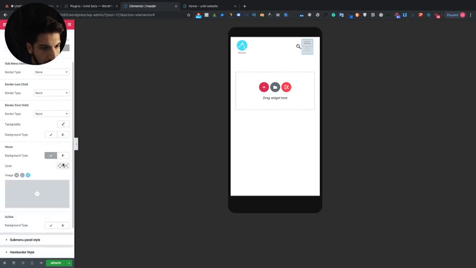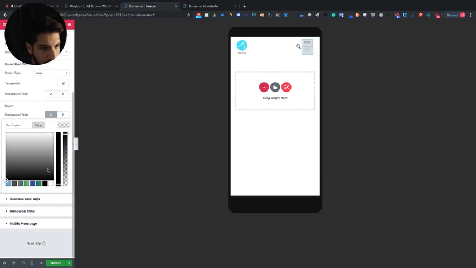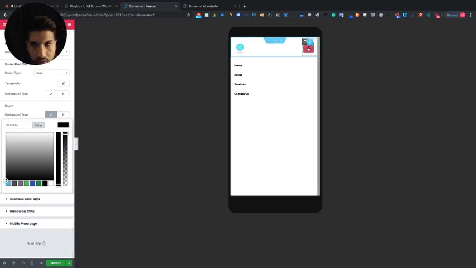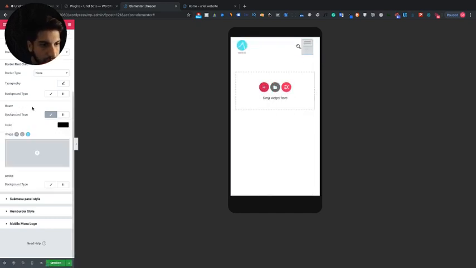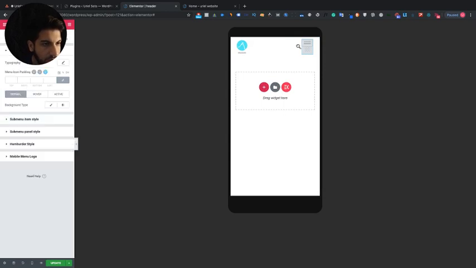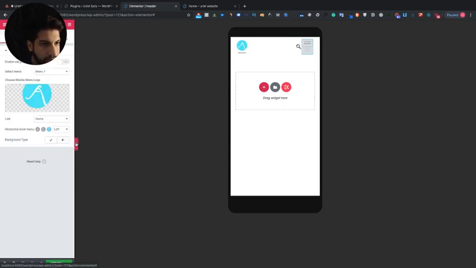It could actually be this one. Seems like it would be this one, so no, it's not that one either. It's definitely not that one. Okay. Yeah. So yeah, that right there is one way of creating your mobile menu.